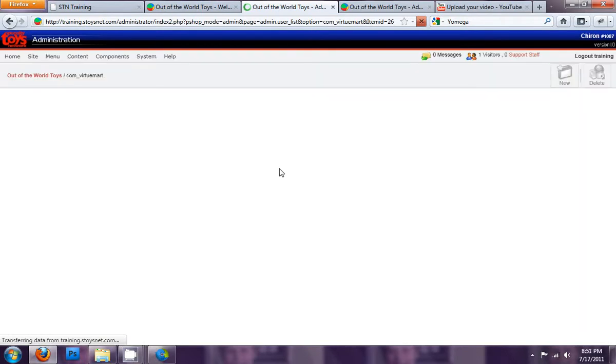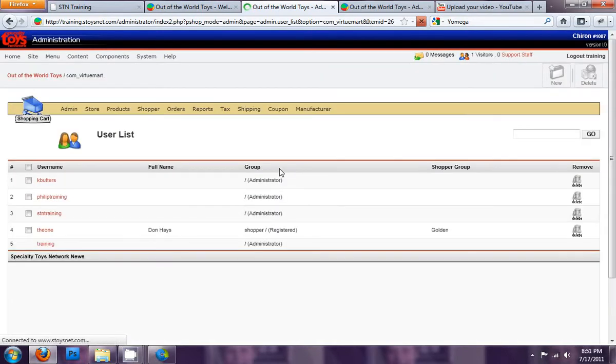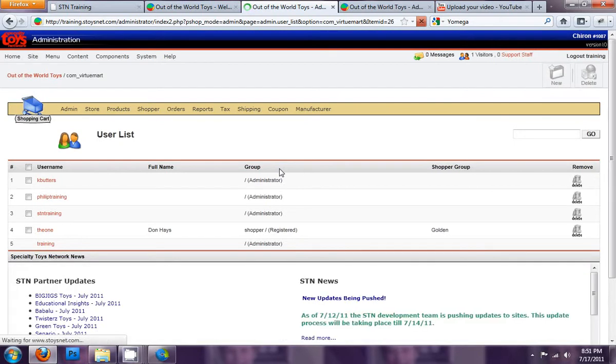A good example of using shopper groups is, for example, if you have a store and you have school purchasers, and maybe you give schools 25% off all of the products on your site, and maybe you offer purchase order, a COD type scenario. So just to make it so they can order quickly and efficiently, and then you can invoice them later and they'll get their products. Of course you'd have to have a relationship with that shopper.